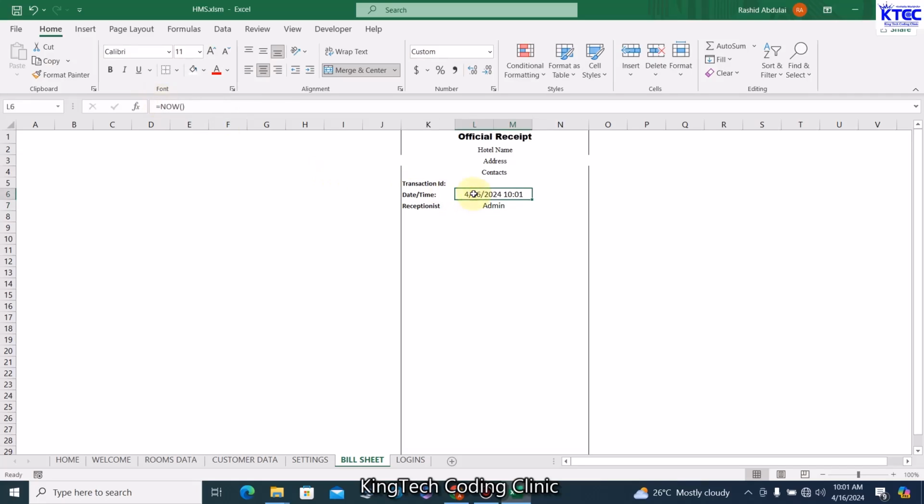So this gives us the current date. Transaction ID will come very soon. So let's put some random number so that you can format it. So let's select this and reduce font size a bit, and then let's align it to left, something like this. Okay, there we go. And then we can probably italic it if you wish. Fine, that is perfect. This is how we want it. Okay, so this looks good.